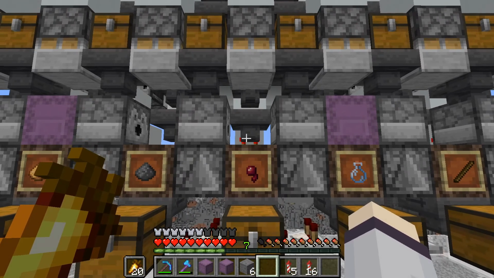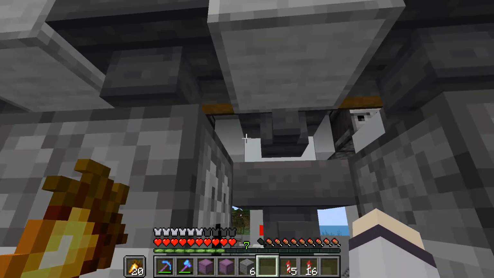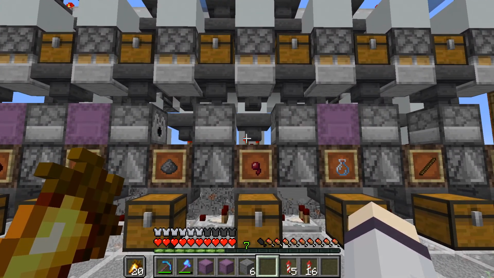And if I place a shulker box there, it'll just start loading up the items. And it's even got a double chest back here of storage, just in case I change my mind, it'll start loading those up immediately.